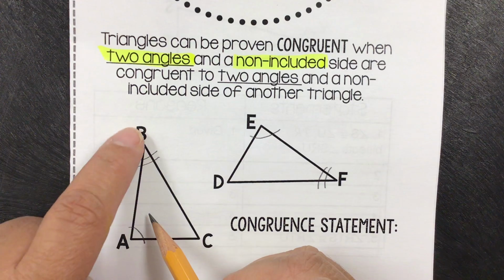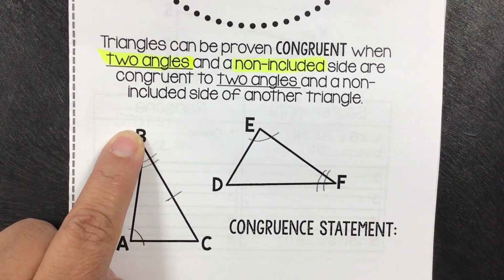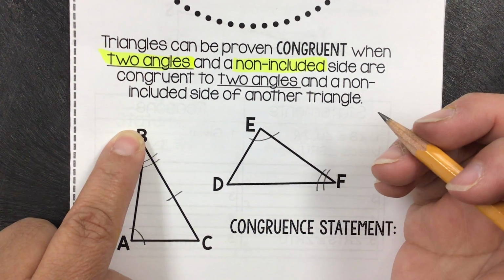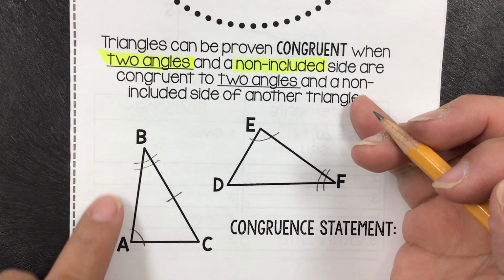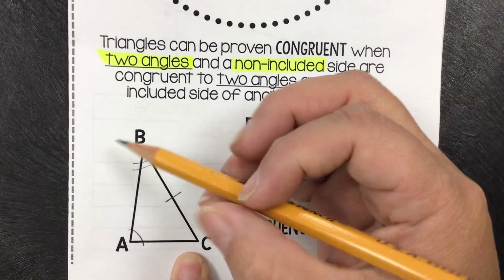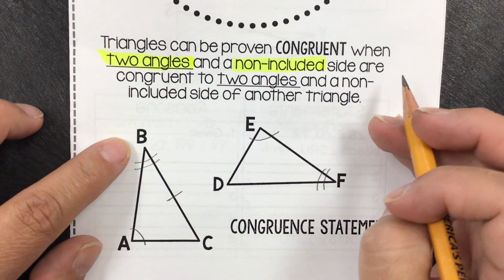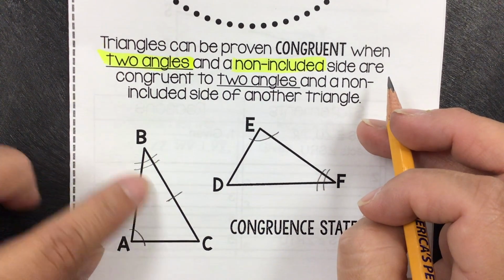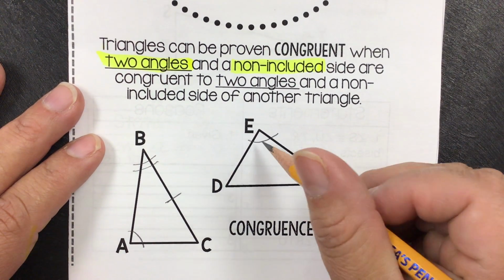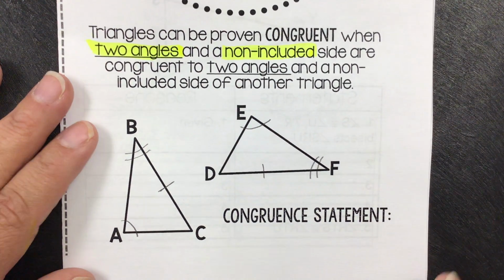Angle A, B, C means that C could be one of the sides that could be given. But we could also do it in reverse. We could have B, A, and then AC be the side that's given, because it would still be angle angle side. But since I gave you that BC is the side that we want, what would be the side that corresponds? Angle angle side would give you DF is the side that corresponds.